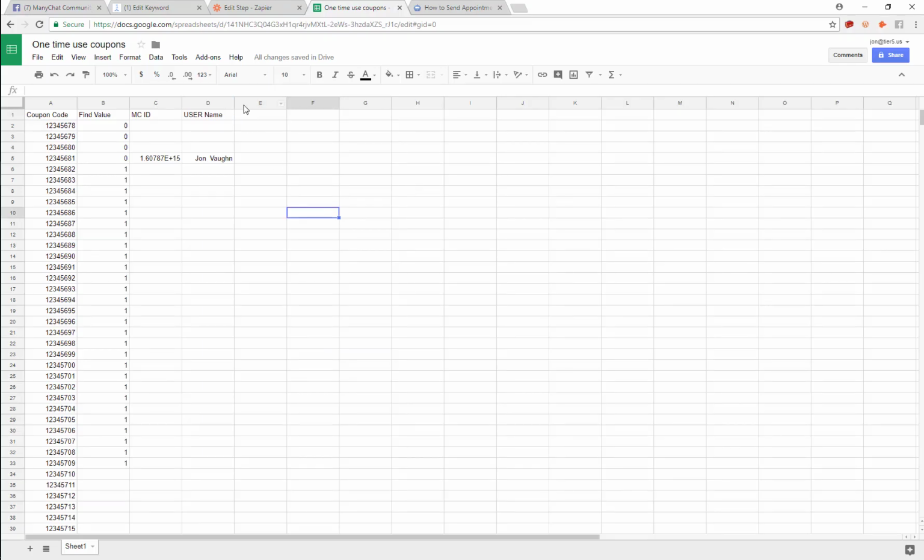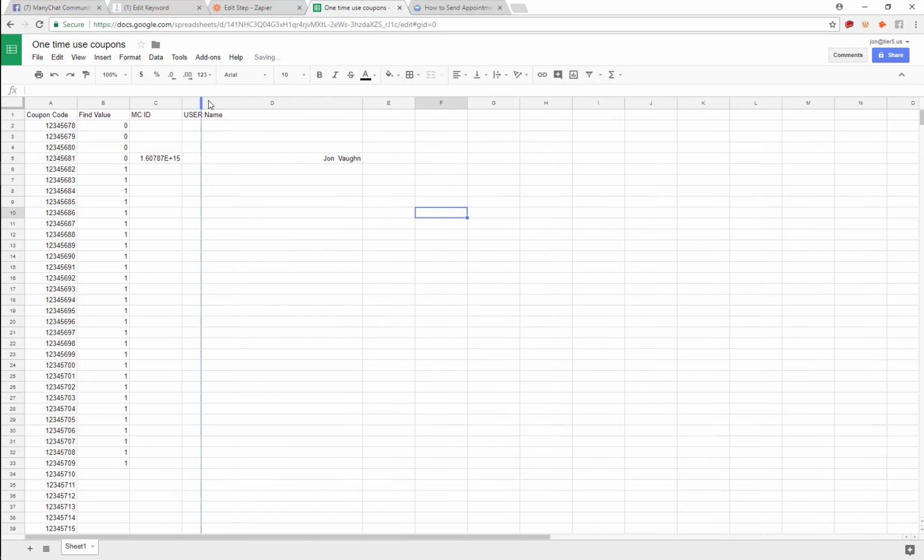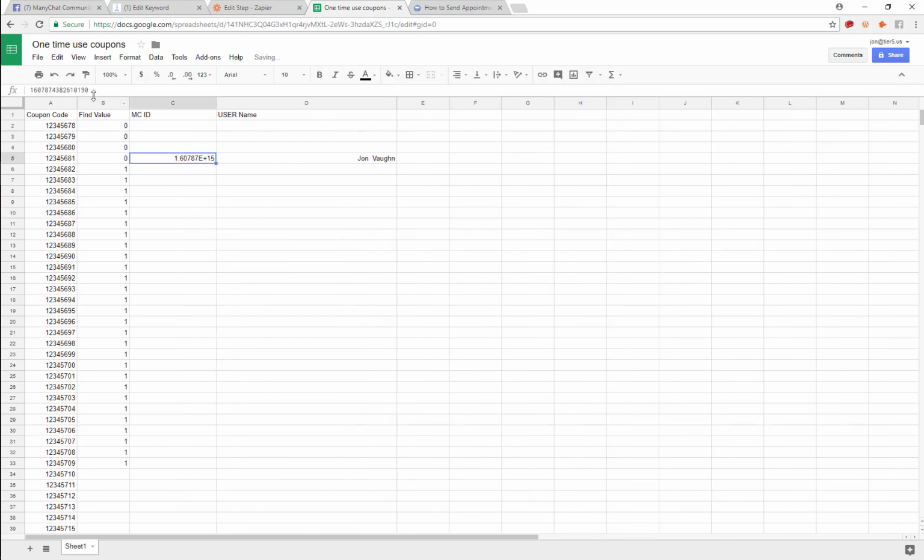So now you can see we've got the user's name and his ManyChat ID so that we can send some data back to him. So now we know what coupons have actually been used and who's actually used those coupons. So that was pretty straightforward.